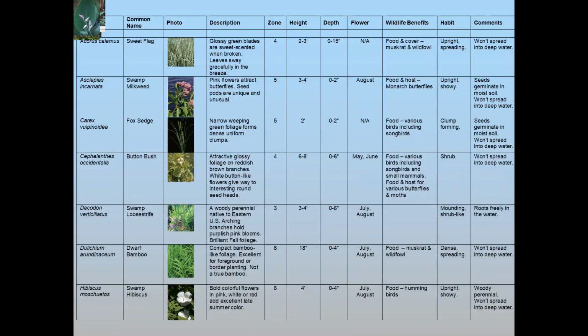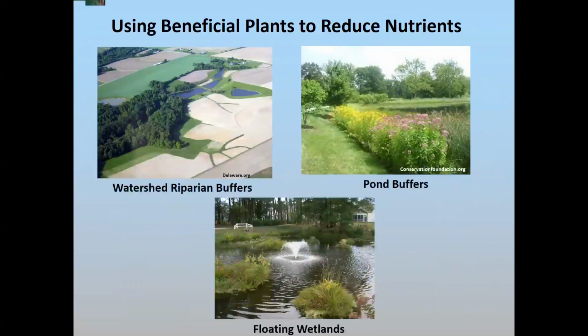So it is this balance, and it sometimes takes a long time with heavy infestations of undesired plant growth. It may take a couple of strategies, one being maybe several herbicide applications over time in combination with reducing nutrients coming into the pond, and maybe planting a plant buffer, for example, or maybe even planting some of these species of plants to help, again, to take the nutrients from the bad and give it to the good plants, if you will. So again, this is not rocket science or nothing new.